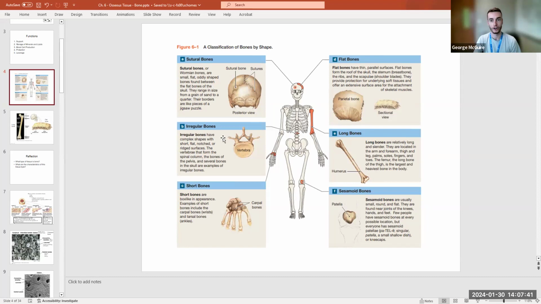And then lastly, we have our irregular bones, which, as the name suggests, they're just different than everything else. And so we're given their own category. And these are mainly our vertebrae. So the long bones are those long bones from our appendicular skeleton. Our flat bones we would find in the skull and face and the clavicles. Okay? So we're going to take a closer look at the structure and function of mainly these 2 in this chapter.